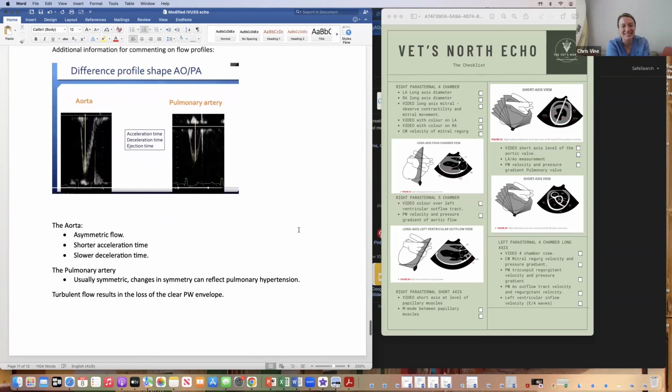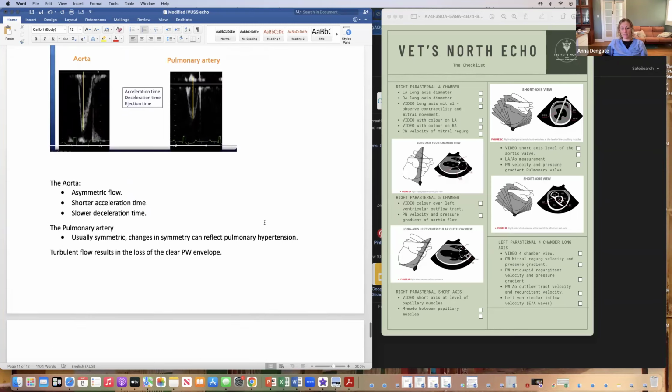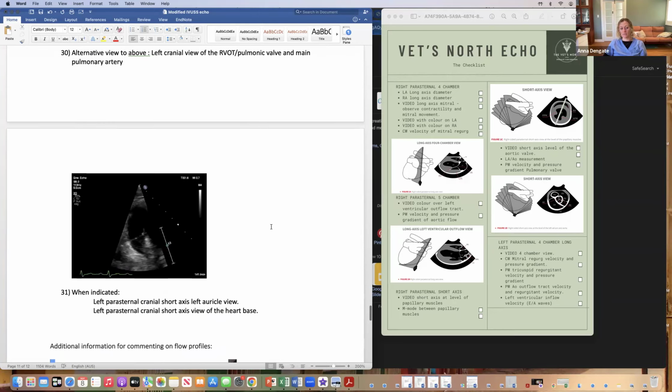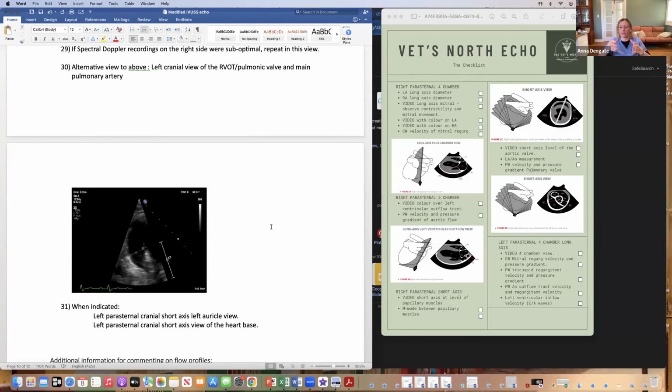Sounds good. So there is a lot more information in here as far as shapes of the waves and things like that. That's really important for interpretation, but I really want to focus on image acquisition and understanding the basics of heart, particularly for our newbies, the basics of heart diseases and what the different manifestations look like. If you're able to get all of these views, we can diagnose absolutely everything. So you can sort of feel supported and then start to focus on interpretation yourself. As you see those reports, what the interpretations are, you'll learn from that. It's probably the best way to learn. And books are good too.